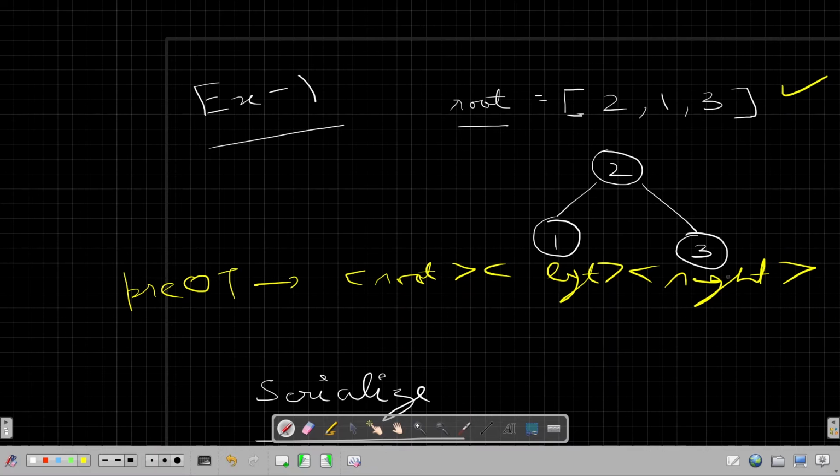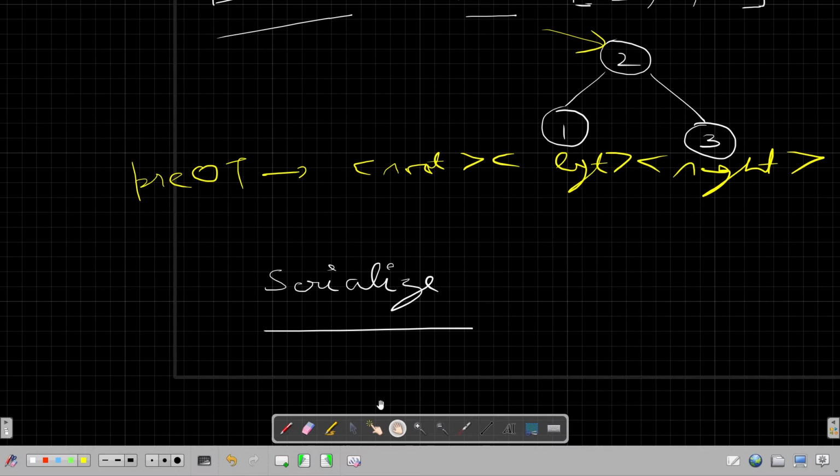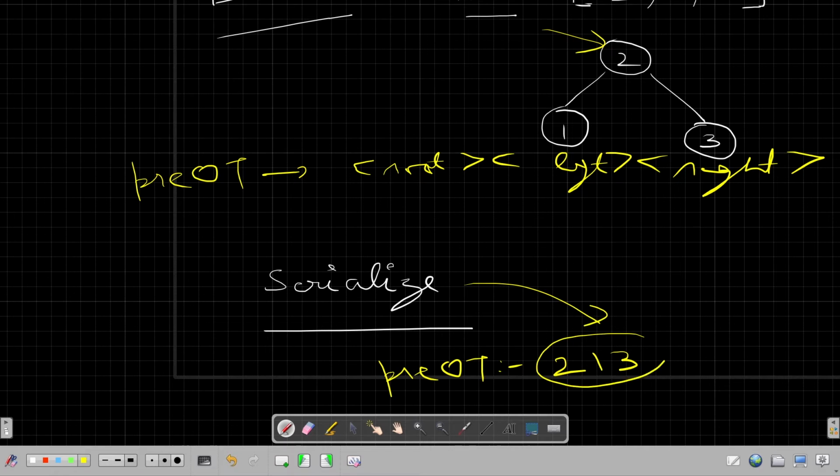So if this is the root, first 2 would be processed, then 1, and then 3. So the pre-order traversal of this binary tree would be 2, 1, 3, and we'll get this as the serialized string.